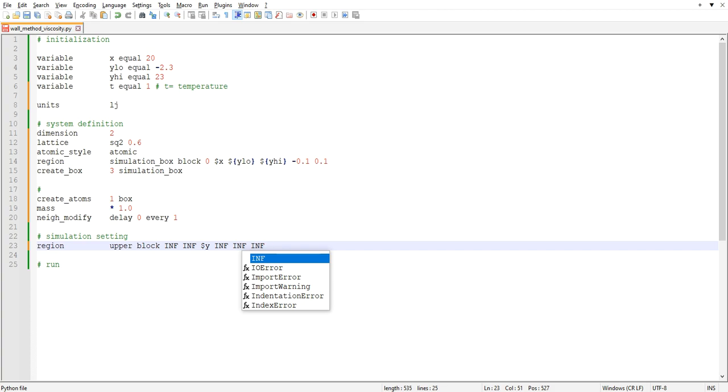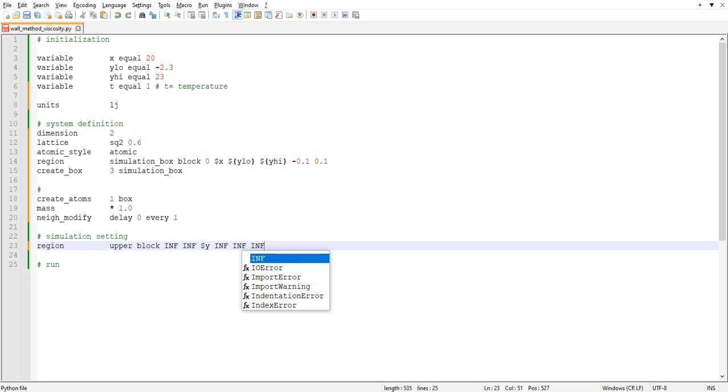Okay, block style takes various arguments, and these are the extractions of the dimensions, and their values can be just numbers, which I have defined for the simulation box. For the extraction I have used 0, and this is an example of just using a number. You define a starting number and an ending number, it defines your extraction for that region. And the second option is edge, which means use the current value of the simulation box for this region, but I am using inf, which means use a large positive or negative number.